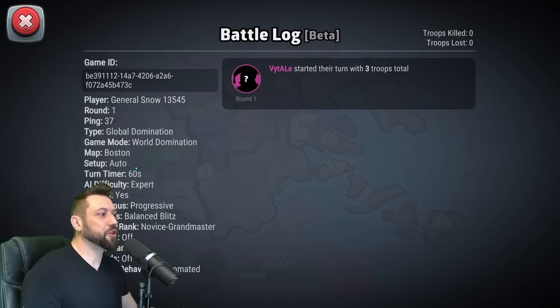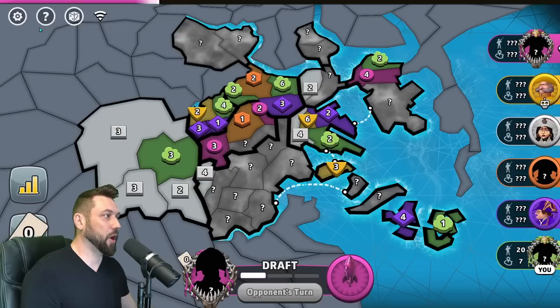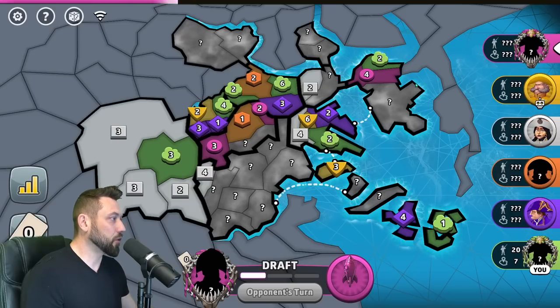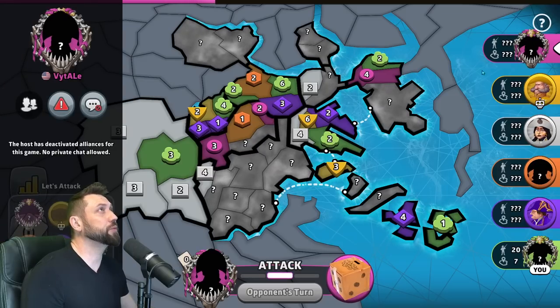Settings for the game, we're playing World Domination on World Domination Progressive cards on Boston. Auto setup, 60-second turn, expert AI, and we have won the yellow bot. With no blizzard, no portals, no alliances, and fog is on. As I said, I'm in the final position.